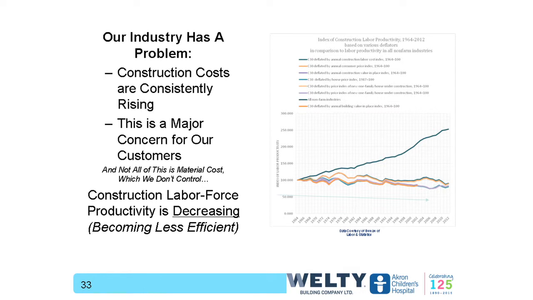What we wanted to talk about, and this is self-revealing in our industry, is that we have a problem. The construction industry has a problem, and we are on the forefront of trying to deal with that. Over the course of the last 50 years, you'll see by this chart, the construction worker in the industry is 10% less productive than they were 50 years ago. Seems ridiculous, doesn't it? With all the automation, the computers, and the power equipment that we have, we're now less productive.